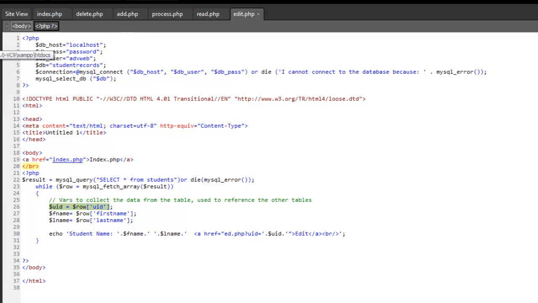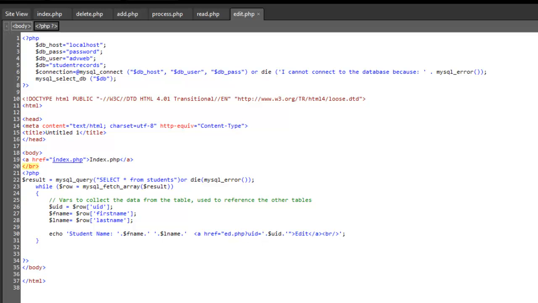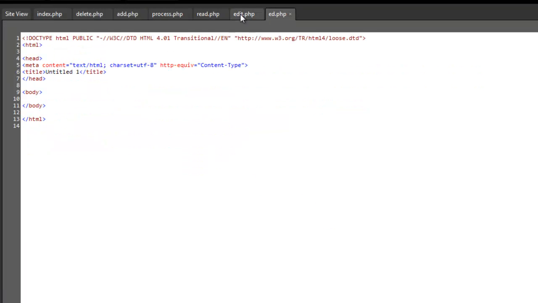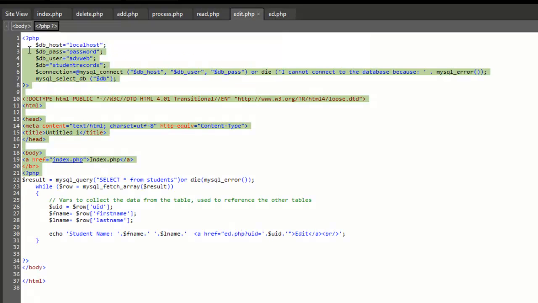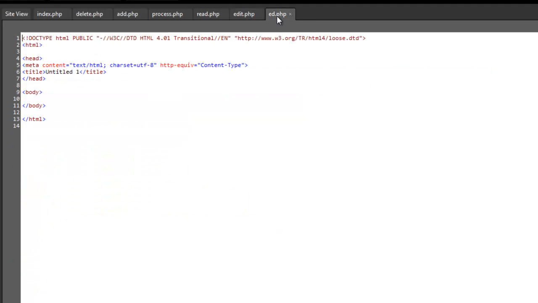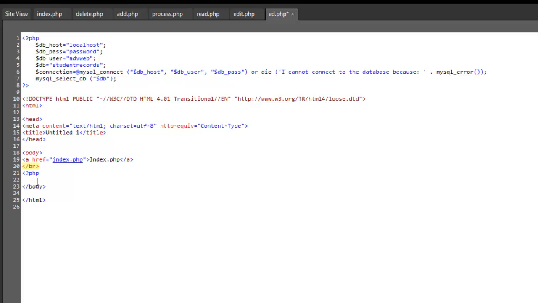So we'll need a new page, new PHP, ed.php. Okay, so that matches this guy here. We'll go into here. What we want is we will take this stuff, which is there, close the PHP off.